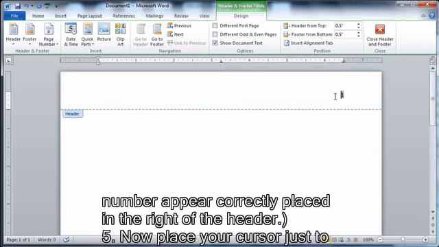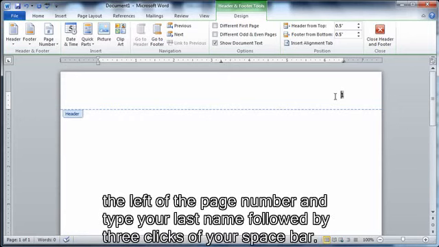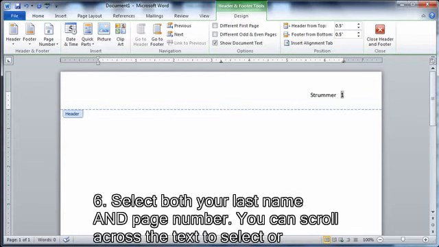Now, place your cursor just to the left of the page number and type your last name followed by 3 clicks of your spacebar. Select both your last name and page number.